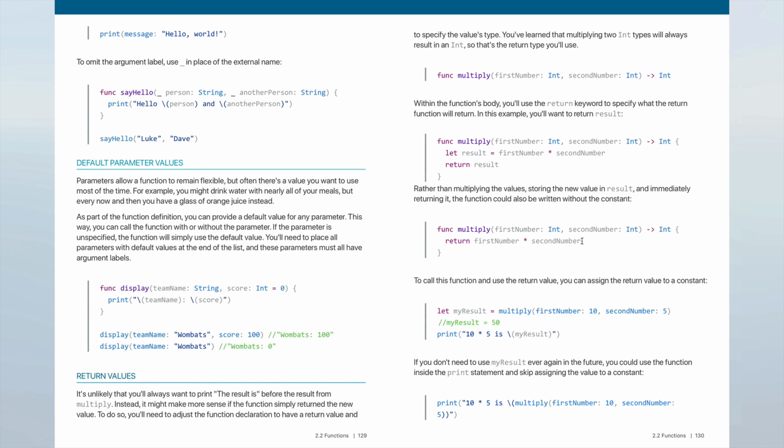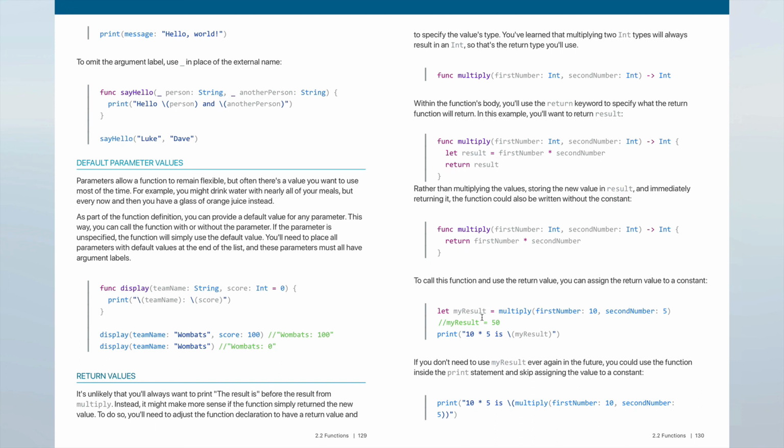So here, note that we're going to take the two parameters, we're going to multiply those together, and as soon as we have the result, our work here is done. Just return the result of that multiplication. There's no need for that intermediate variable. And often if you have a variable that's only being used once, what I like to call a single-use variable, that's usually a real likely target for refactoring.